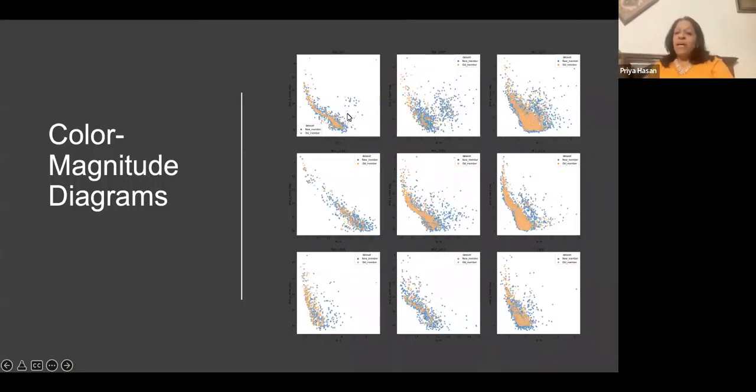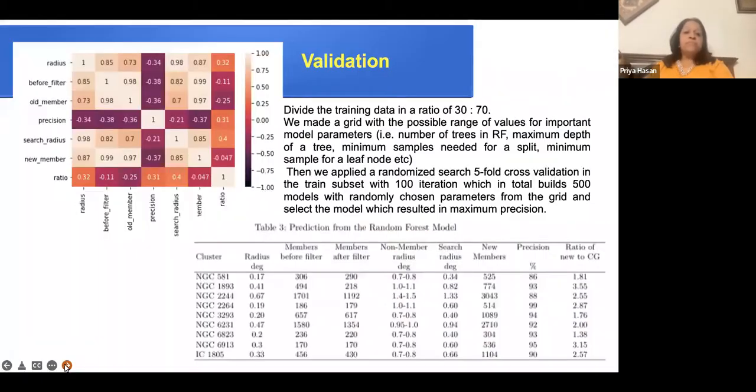The color magnitude diagrams also are much more enriched compared to the ones that we had earlier. Using our method, we can obtain even stars which are kind of outliers. These are younger clusters, so these are pre-main sequence stars, which you can see over here, as well as a lot more populations in the CMD which were not visible in the earlier population that was there with the training set.